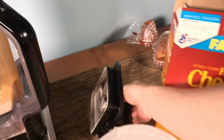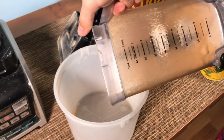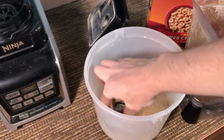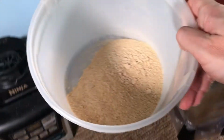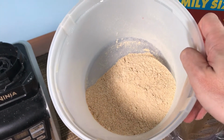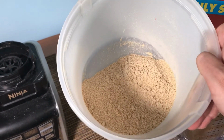But let's put it here first. Let's do this with one hand. It will fall. Yep, that's what I was waiting for. I know it's gonna fall, but that's okay. Okay, so this is what my cereal looks like, and this is why I like using some kind of blender, because this now is so easy to work with. But now let's blend some bread and mix it with this stuff.